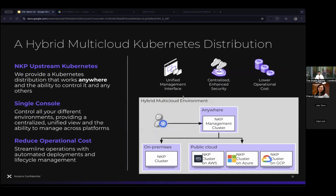So what this looks like is we've got the construct with CAPI and CAPX. We've got a management cluster. Once that's provisioned, that can be provisioned on anything. So that could run on EC2, Google VMs, Azure VMs, wherever it may be. You deploy your management cluster, that then acts as your CAPI into other provisioning methods that you want to deploy on. So you get a single UI or a single API that then allows you to provision once you've actually spun that up.